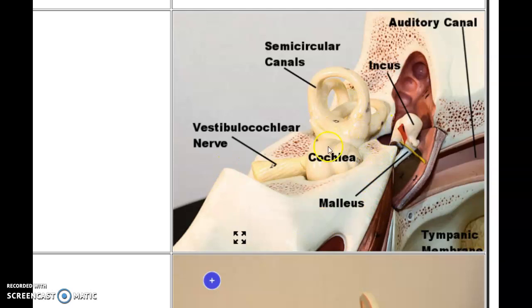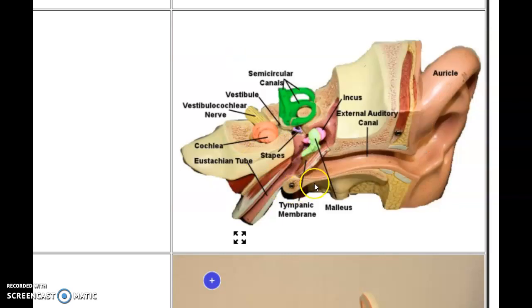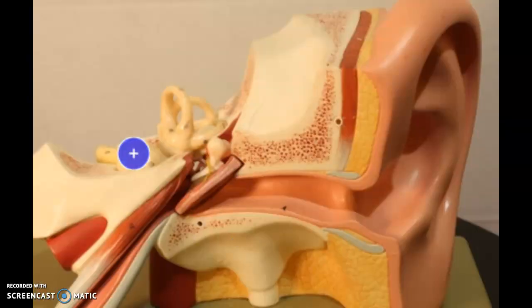This is the one that I brought home with me. So we have no stapes on this model. And this one actually has a stapes. This is a different model. I took the picture at a different time. So there's the stapes. So you're not going crazy to miss the stapes on that.